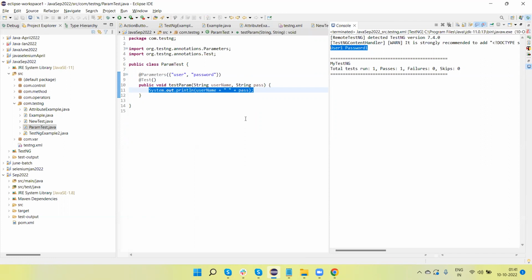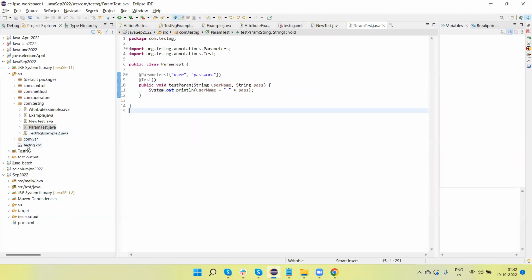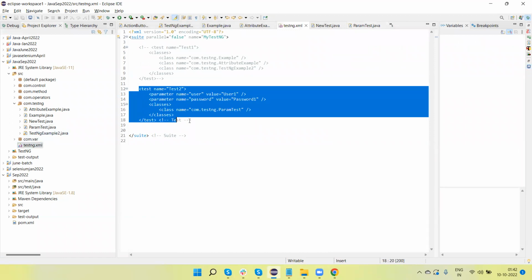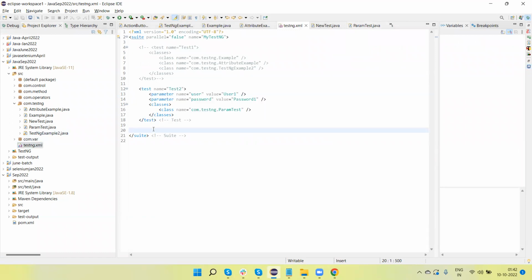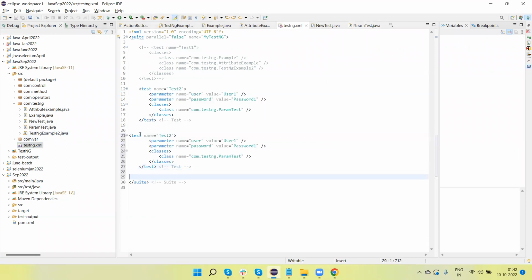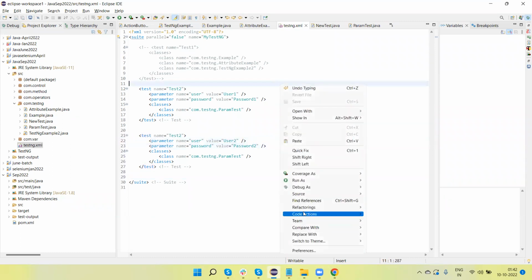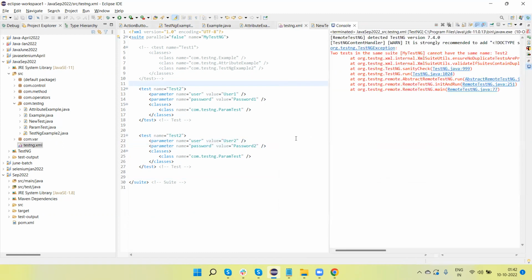Why do we need parameterization? So that we can run one test with multiple data. Like this test we can run multiple times. One data, like this is test 3, this is user 2 and password 2. Let me run. What happened?